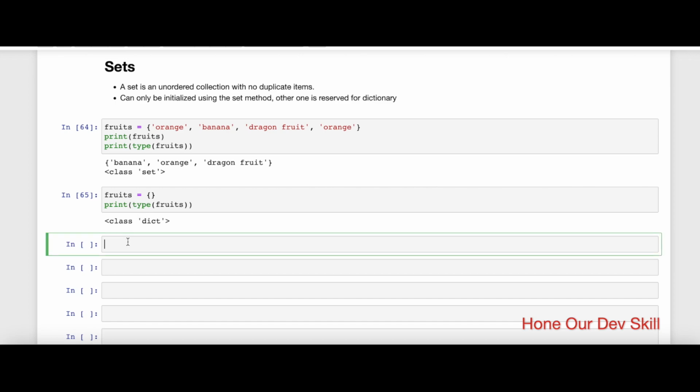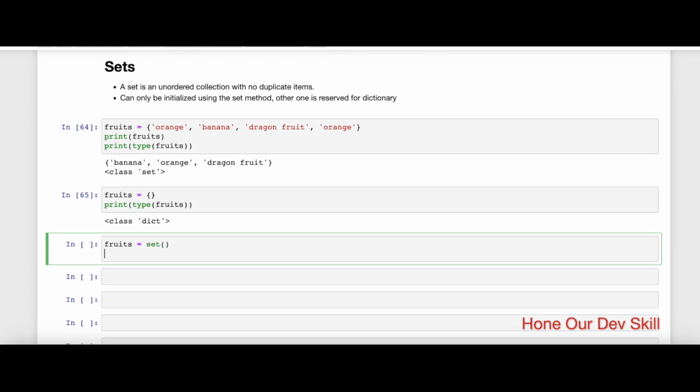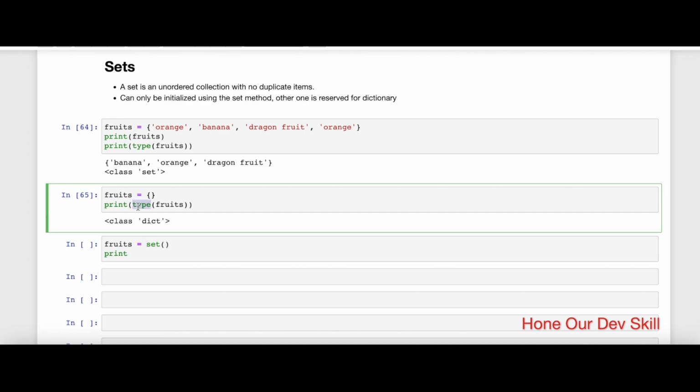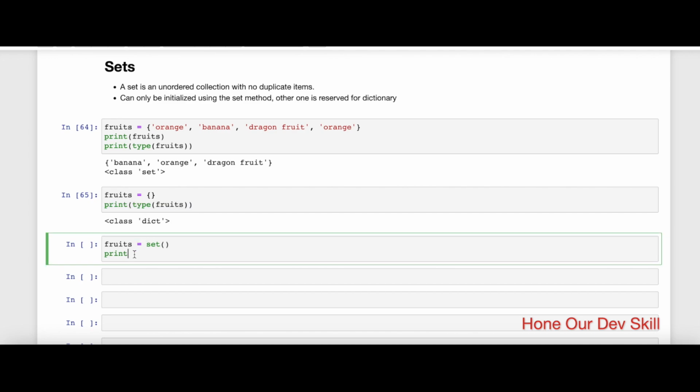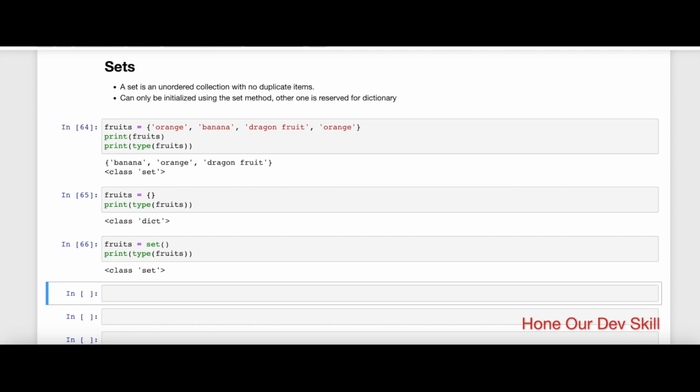You should rather initialize a set in this fashion: call a method called set, and then that would be treated as a set. This is the only way with which you can initialize an empty set. So please do keep that in mind.